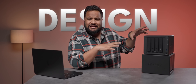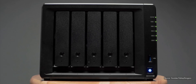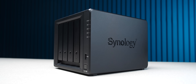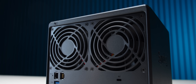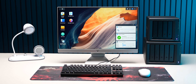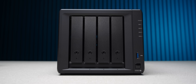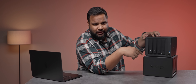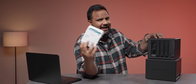Now let's start by talking about the design and form factor. If you've seen a Synology NAS before, the DS925 Plus looks very similar to previous ones. You get a matte black finish, subtle branding, it's well ventilated, and you get a very clean front layout. It's very familiar, very functional, and it easily blends into any desk setup or even a server rack. You also get four hot-swappable bays up front, all of which are lockable, and this is a tool-less design, which means installing hard drives is super easy.